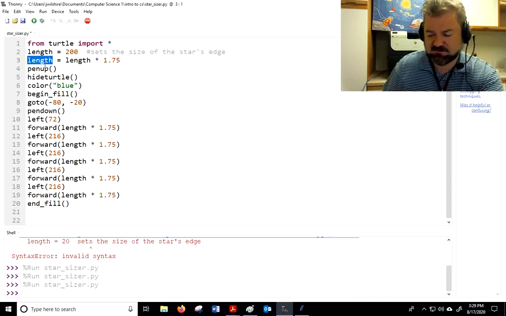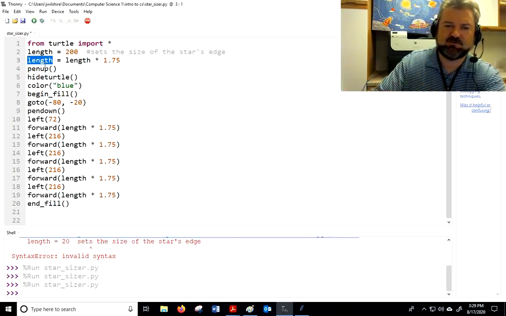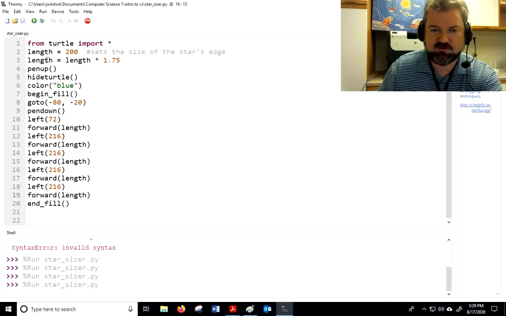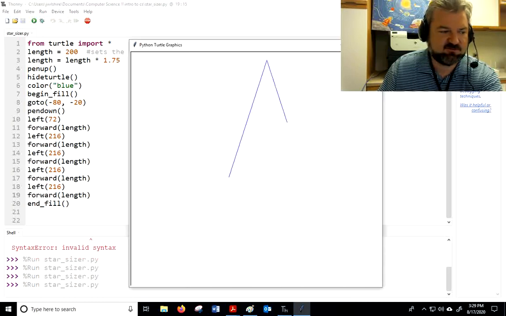So length is 200, then we multiply by 1.75, and then we write over that old 200 with the new value. And so now I don't need that anymore to get that enlargement. That's another way that we can use variables to do those kinds of things.